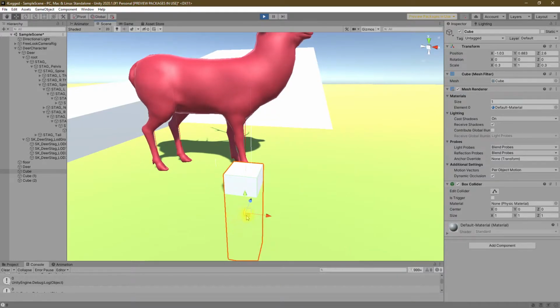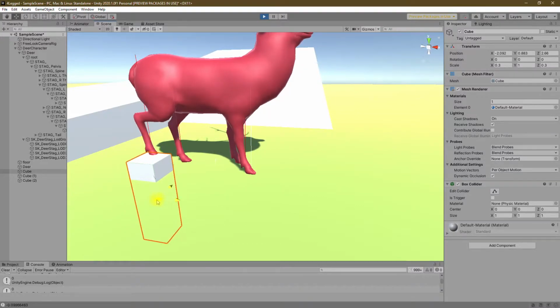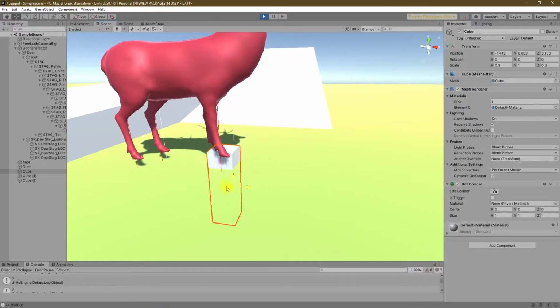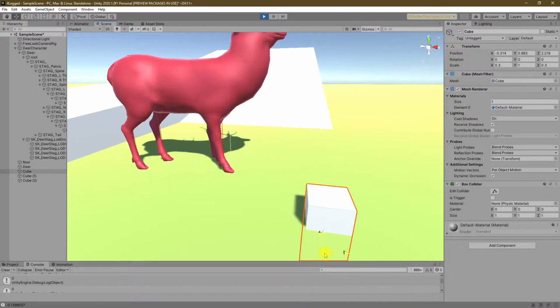So that happens on all four legs like this. So yeah, this is what I'm going to work on today.